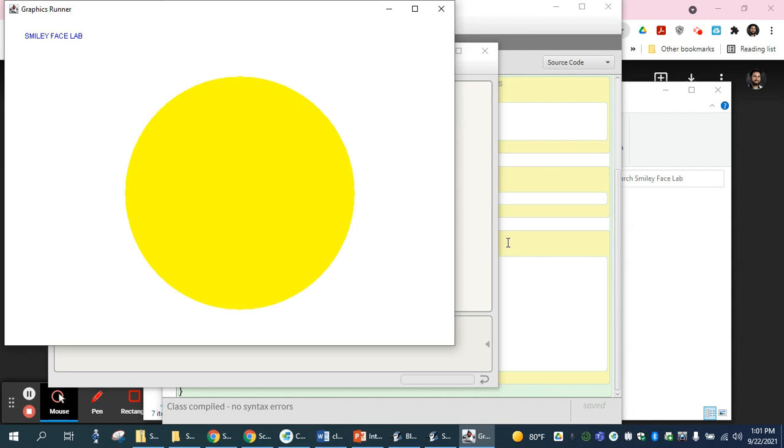All right, so when I'm grading you, I'm looking for 3 things. Eyes, nose, mouth. You can add more, but if you got those 3 things, you're going to get 100. Okay, so it's your smiley face. You can add whatever you want. But let's add some eyes here. What color should our eyes be?